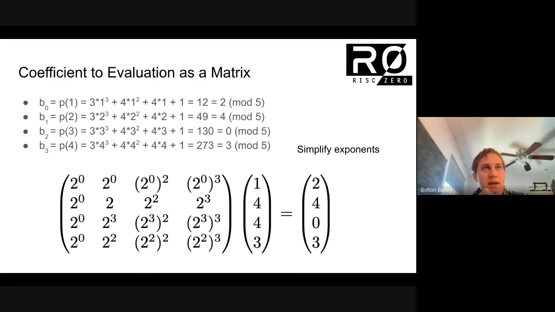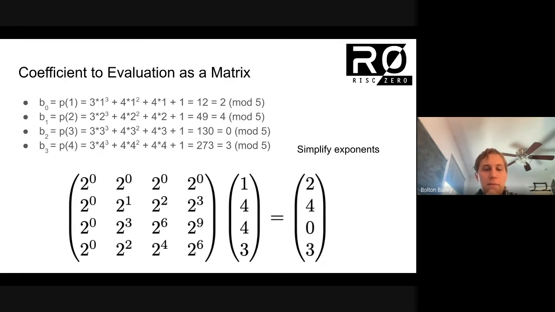And now that we have all of this, we can apply a rule to simplify things. If you have 2 to the power 3 to the power 3, taking an exponent twice is the same thing as multiplying those two exponents, right? 2 to the 3 to the 3 is the same as 2 to the 3 times 3. If I do that rewriting, I get this matrix, which is a little bit more verbose than what we had before, but it's also a little bit more clear what the structure is here.